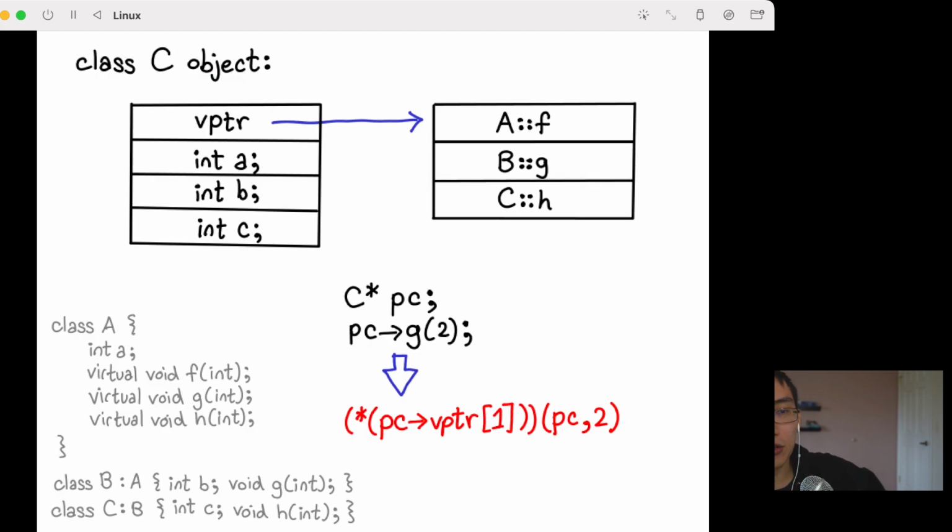And now C++, you've asked for another feature, and it's not going to come for free. C++ has to do some work to actually make things all work out. And so the work in this case is in the form of a virtual table. So let's step back for a moment and talk about what the problem we're trying to solve is.